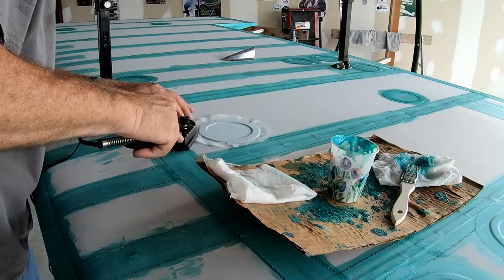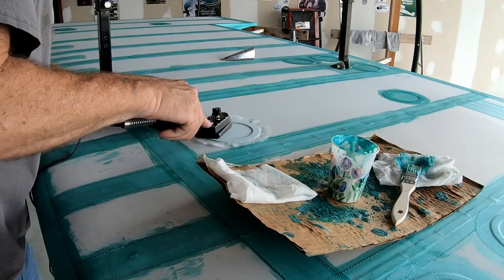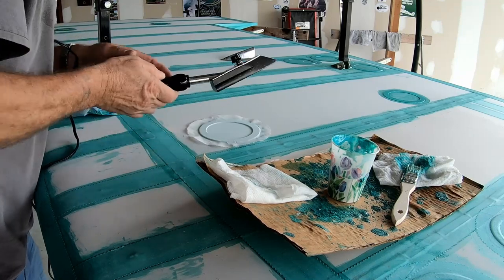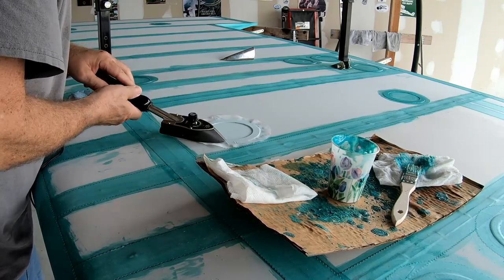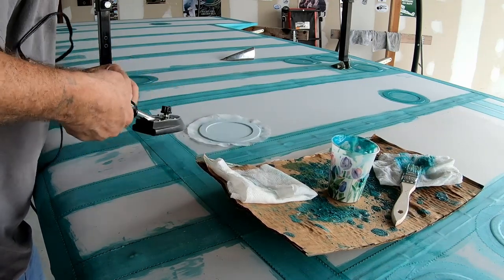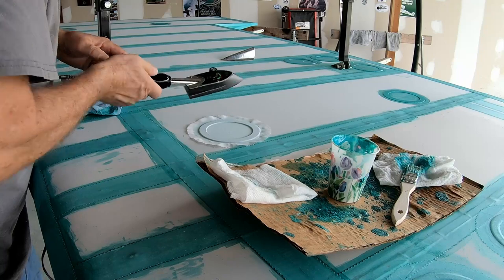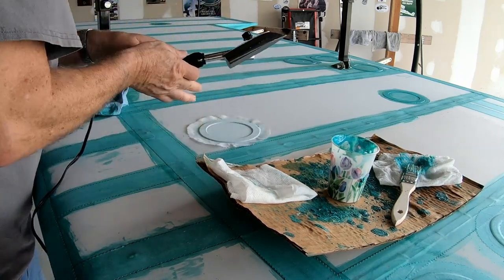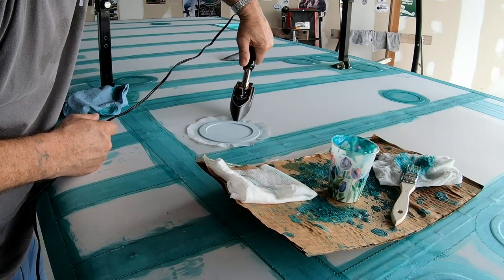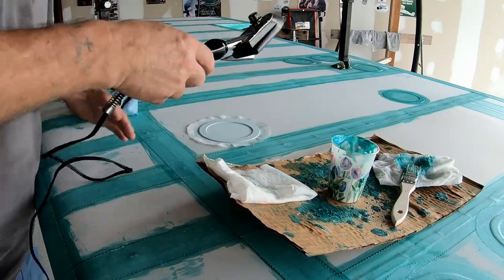I don't want to really shrink the fabric more, I mean it's pre-shrunk to 250, but I just wanted it to lay flat, and then I just go around the outside again, pressing just the tip of the iron into the edge here, and you can see already how the inspection cover nicely lays down. Okay, so that's pretty good here.